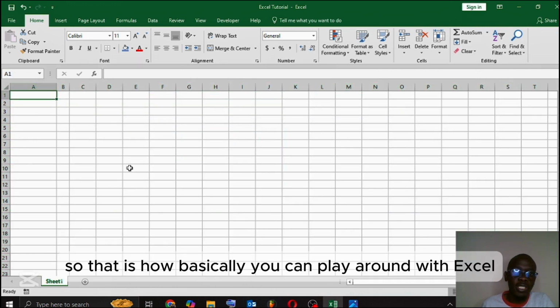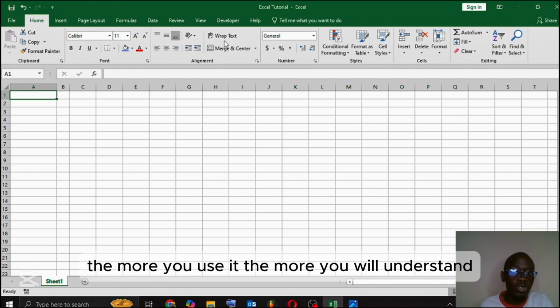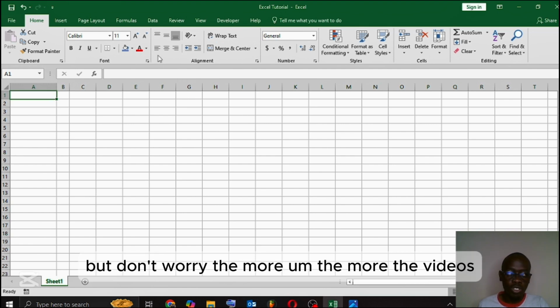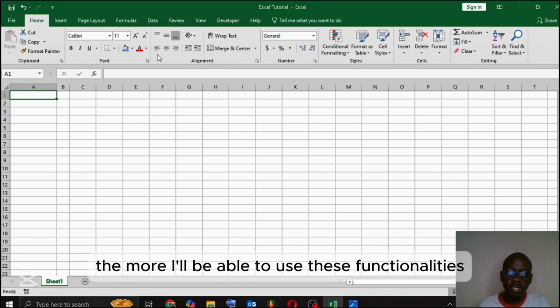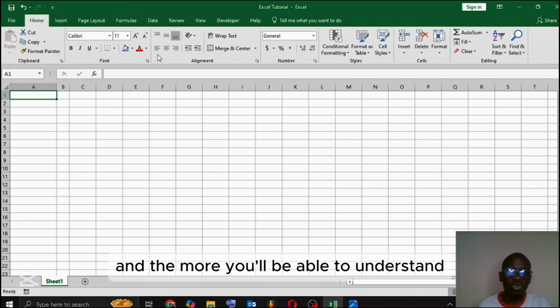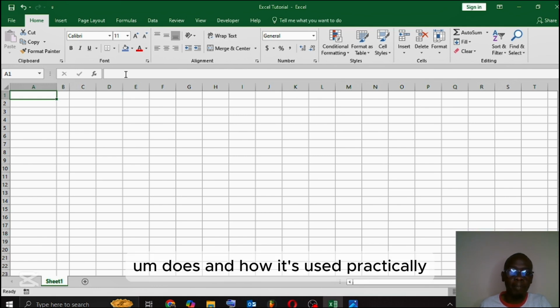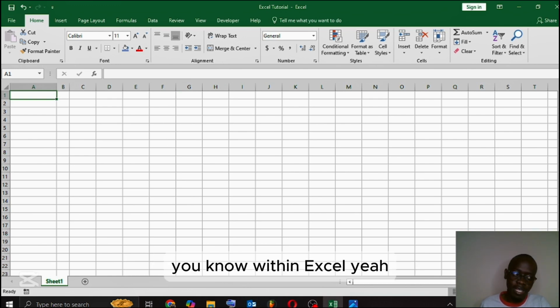So that is how basically you can play around with Excel and with these functionalities. The more you use it, the more you'll understand each and every functionality. But don't worry, the more videos, the more I'll be able to use these functionalities, and the more you'll be able to understand what each tool does and how it's used practically within Excel.